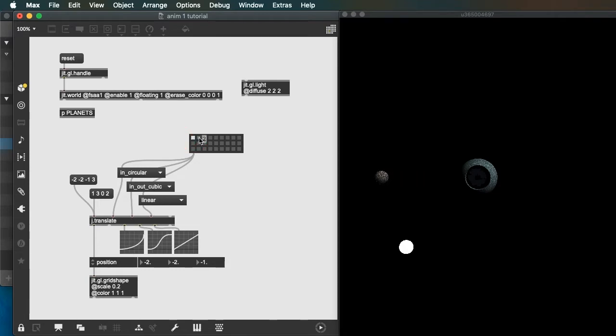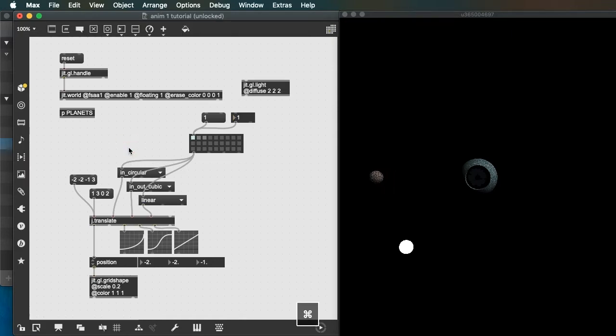Go back to 1, 2, 3. And also I can trigger this with messages. So I can send it a 1 to go back to state 1. I could also use a number box. By clicking on the number box, I could use the up arrow to go to state 1, state 2, state 3. So this becomes a very handy interface.